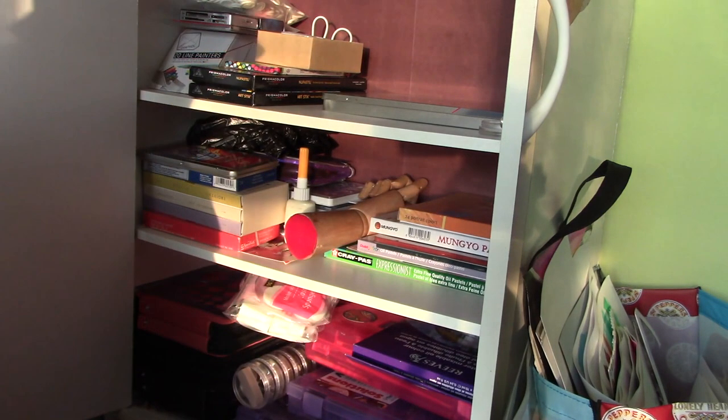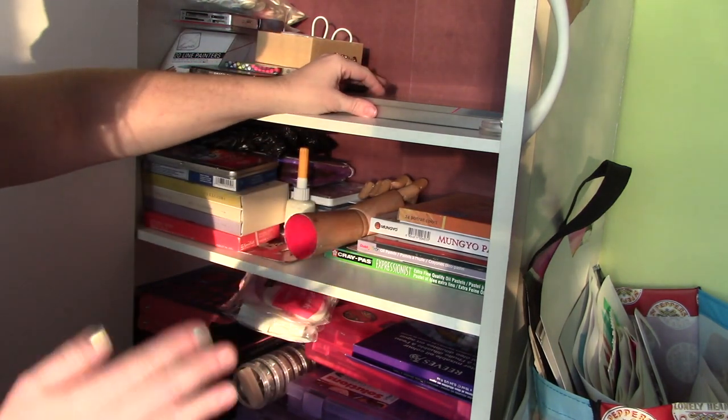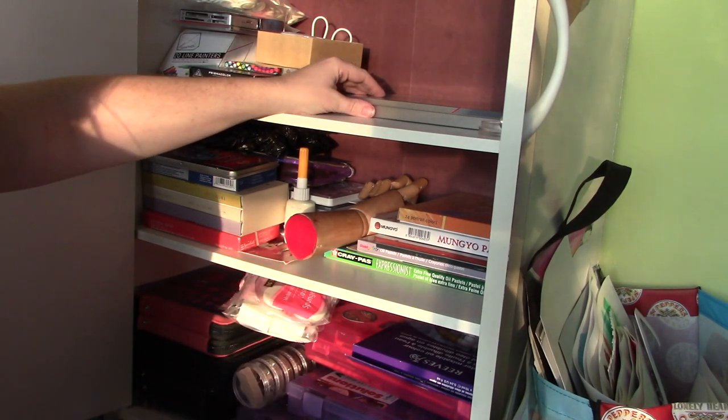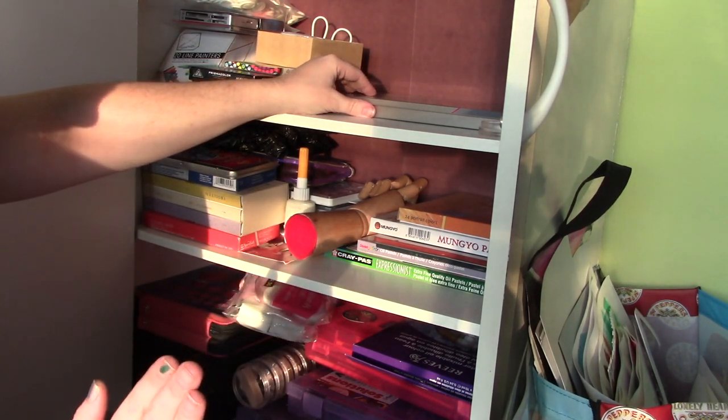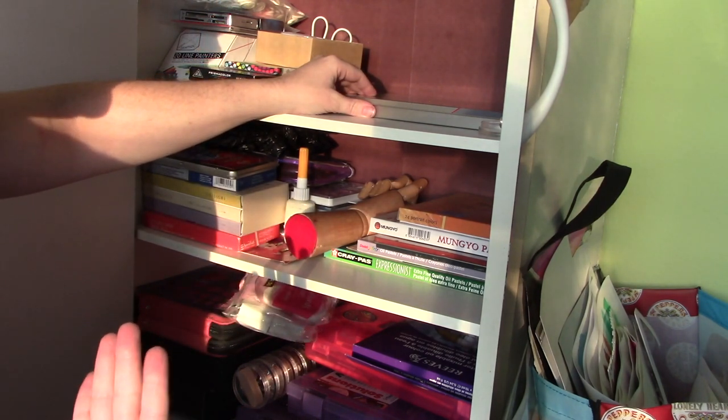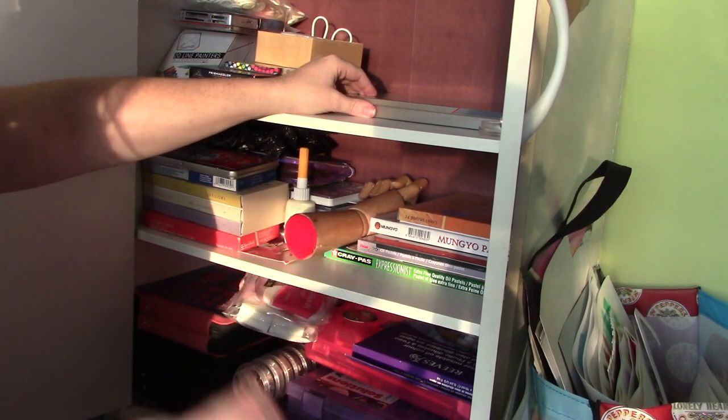There's Marco Renoir colored pencils that I'll do a review on. I keep saying I'll be doing a review, but promise me. I promise you. Promise me. Slow down, Jane. Okay. We're going to take a deep breath. And we're going to say, I promise you, I will get around to them.